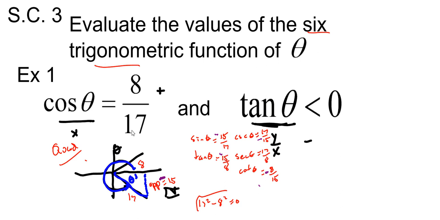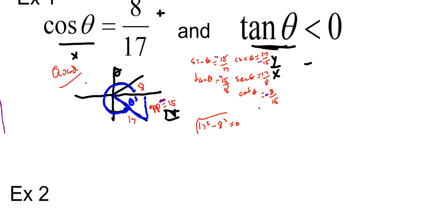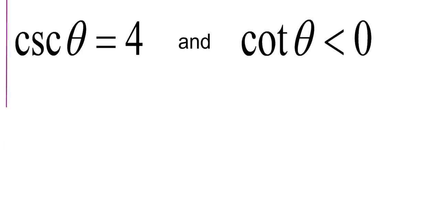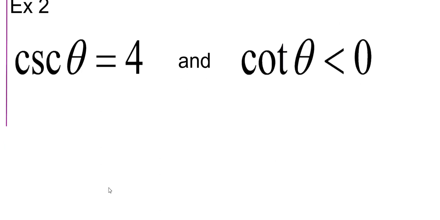Well, welcome back. We went through in my last video how to find the quadrants of an angle and how to use that to help you evaluate the 6 trigonometric functions. Well, we're going to continue and do some more examples of this. I'm going to do 2 more examples going through here. And so, without further ado, let's say we have example number 2.